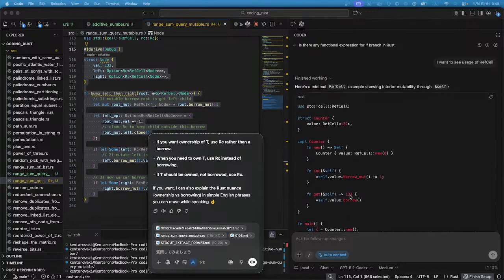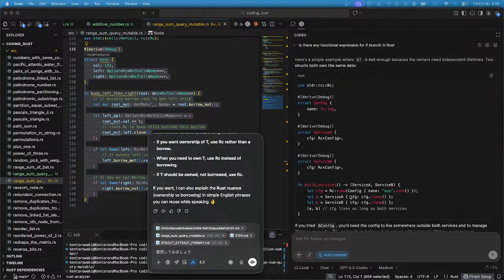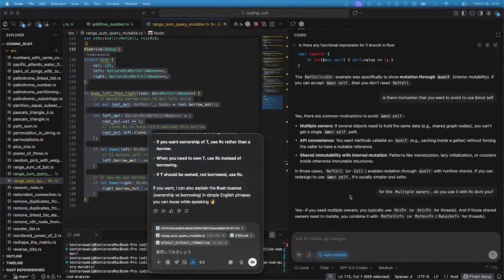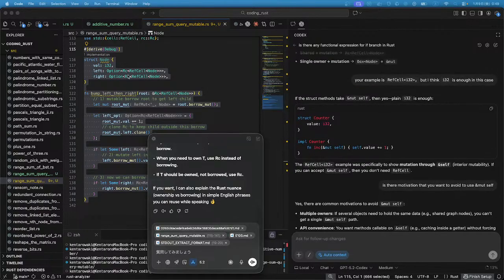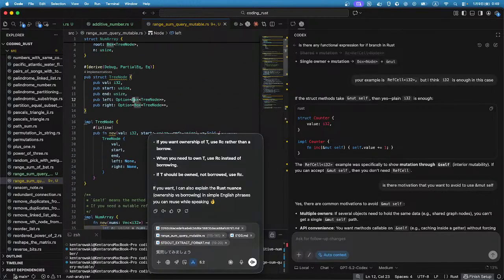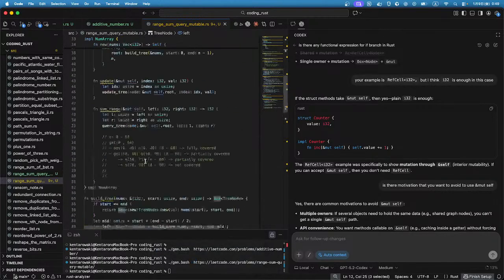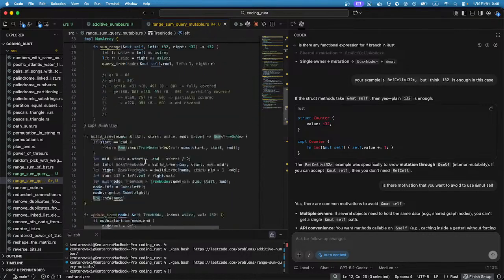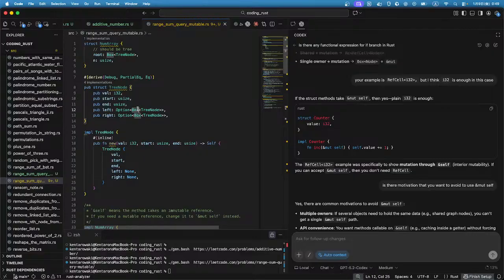It was a good study. I learned about RC and RefCell and Box, right? Box is just a pointer type, and the data is stored on the heap area.